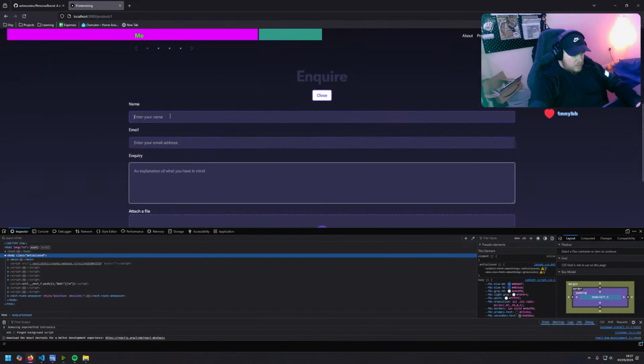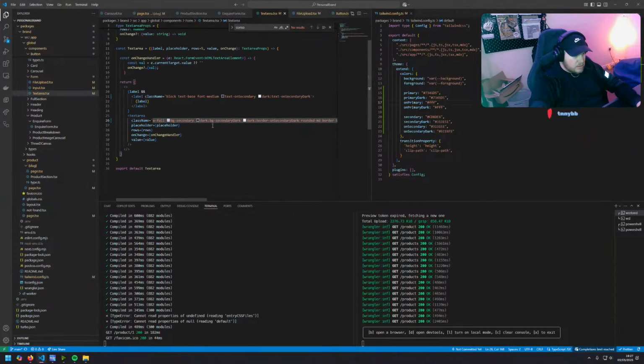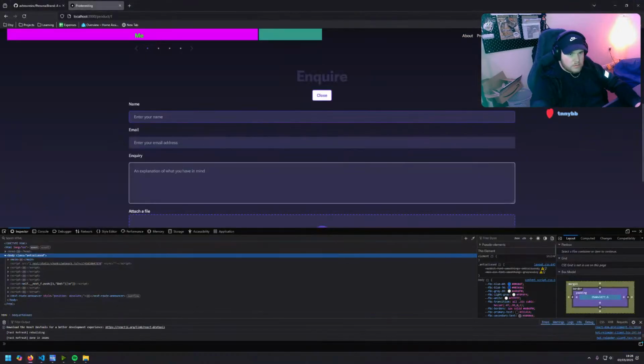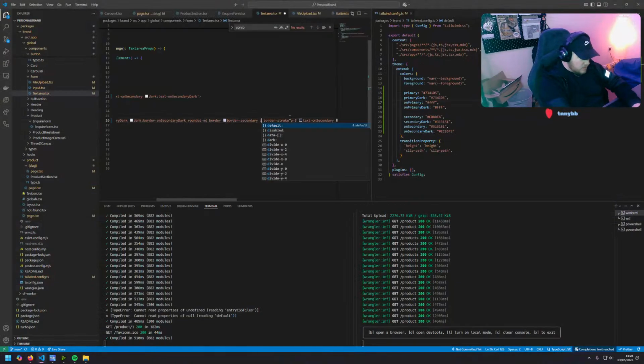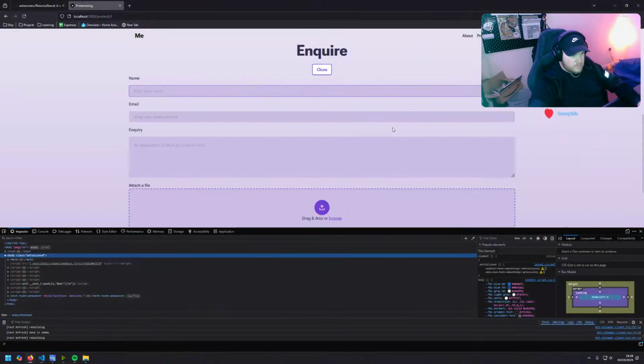Alright, I don't like that outline. On the text area, it is a border of like white. Border and border dash secondary. And then dark is going to be border secondary, secondary dark.